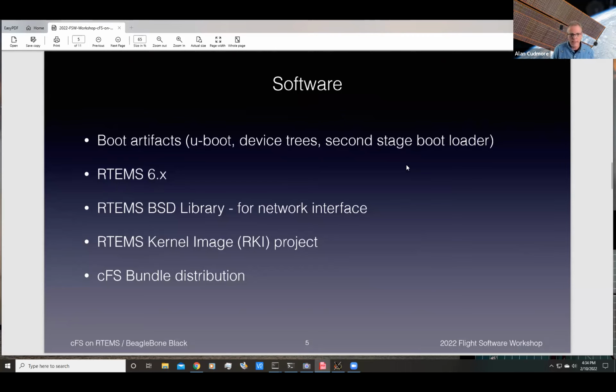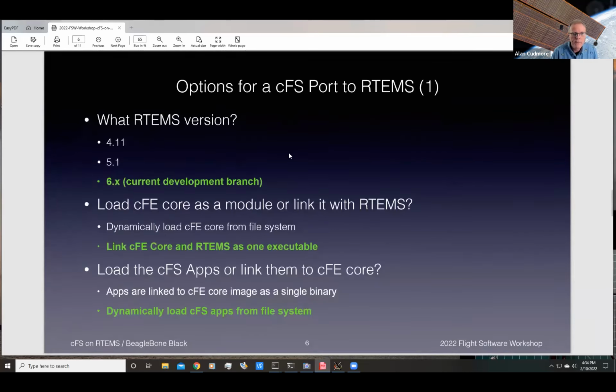And then last but not least, we have the CFS bundle, which is the open source bundle. It doesn't include all of the apps that we use. It really just has the OSAL, PSP, CFE core, and a collection of real test apps that get you started. So that's what I'm going to be demonstrating.